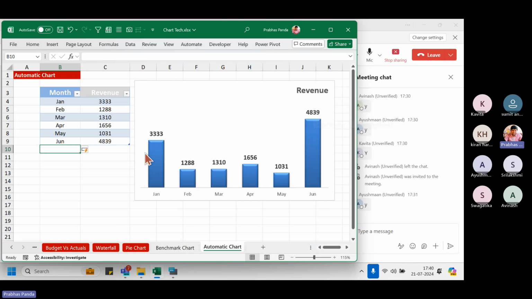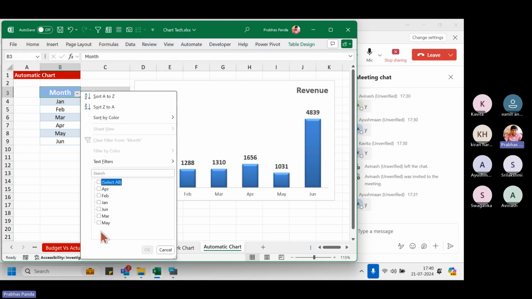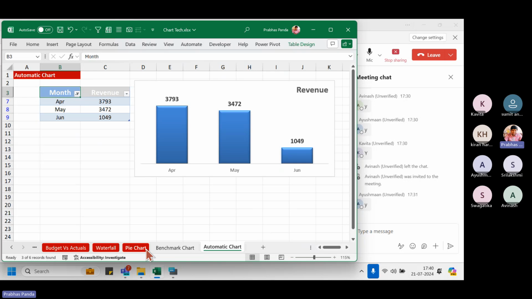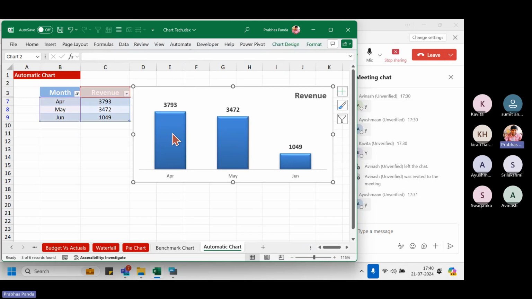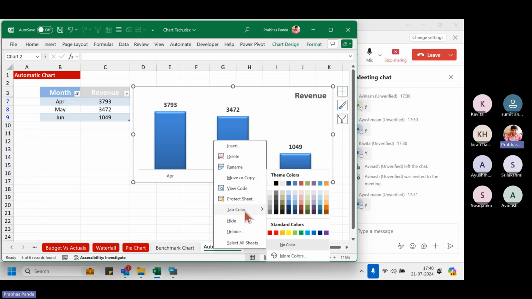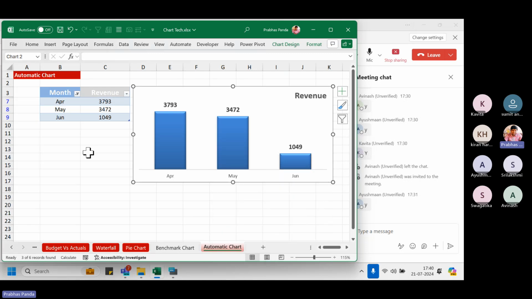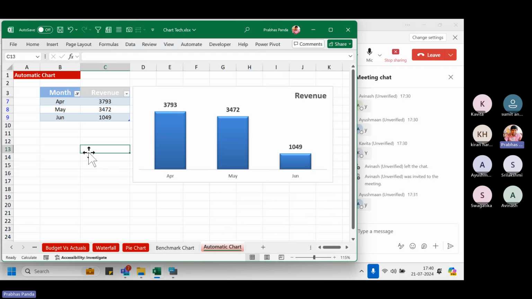The beauty of doing this is that any time you want to present your information quarterly, you don't need to show the entire information, just showcase that particular quarter, April, May, and June. Unwanted data we are not displaying to the people, and unwanted questions are not coming up. All right. So this is how we have understood how to plot a quick chart, and the beauty of converting your data into a table. We have seen another flavor of that.